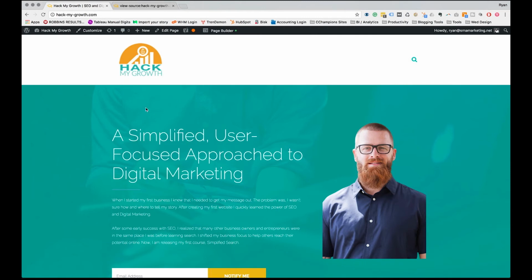And you want to do this to every single page of your site, every single blog post. You want to make sure that you have a unique title tag. You want to make sure that this image here has an alt tag, your logo has an alt tag. You know, really covering all your bases to make sure that you're giving the search crawlers the right information to get your site ranked.